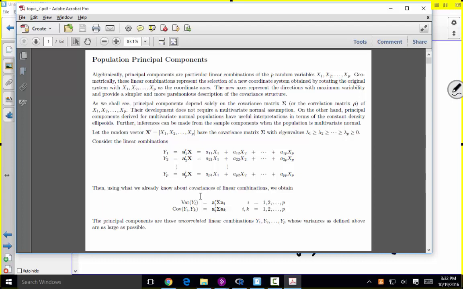Why do we want to have lots of variation? You know, we think about variation making it hard to do inference and things like that. But the idea here is we're trying to explain the differences between our individuals as much as possible. And if they're all packed in really close to each other, you can't tell them apart. There's no information about the differences in the players. An informative linear combination would spread them all out, ideally so that here's the low performers and here's the high performers, so that you can see the data in one dimension.